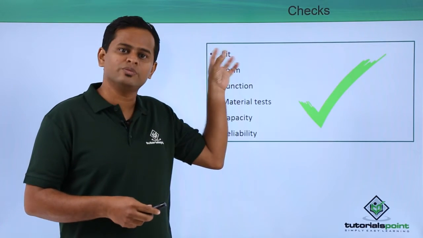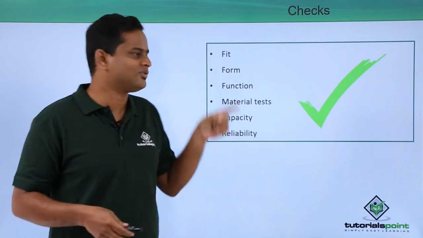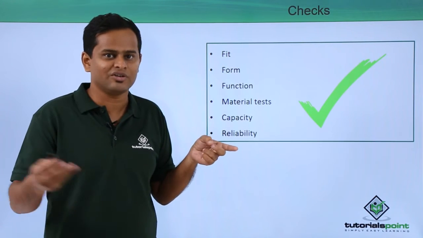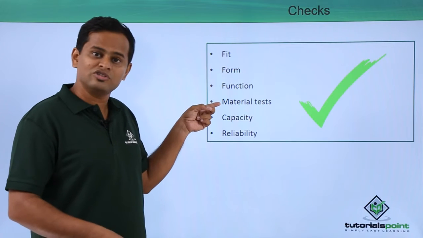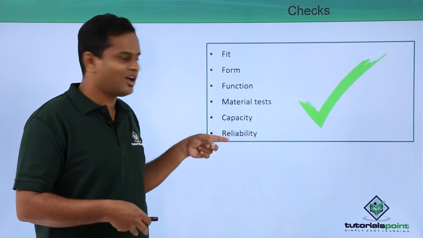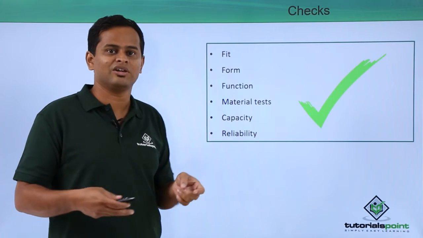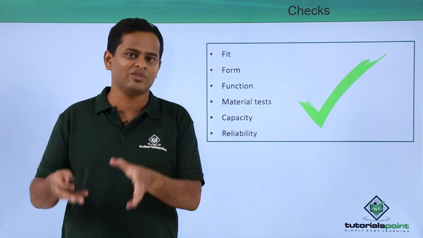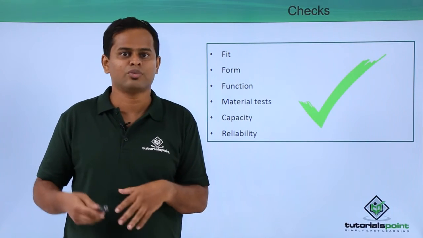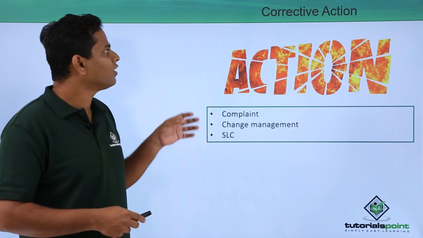Checks that are going to be done in PPAP are nothing but fit, form, function of these particular components or the service. There will also be material tests, not only that, capacity through run rate and also reliability checking through the various validations that we are going to do. And validations can be from a product or from a process point of view also.